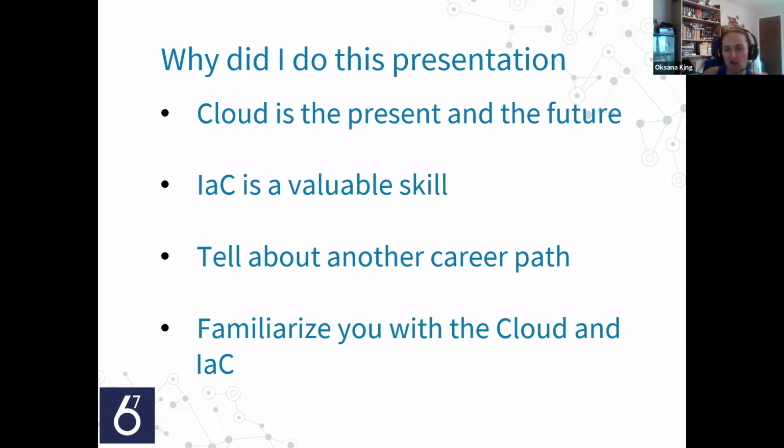Infrastructure as code is a very valuable skill in the tech industry these days. I think in companies where it's used, sometimes it's not a requirement to know how to use infrastructure as code tools, but it's much appreciated if an applicant does know some things about it. At codebar, people focus on learning how to code, how to use HTML, CSS, other front-end technologies, some Python, maybe some SQL as well. I just wanted to give a bit of an intro into this other exciting branch of tech, another career path.